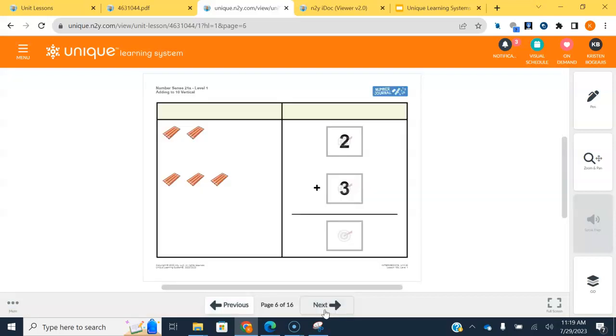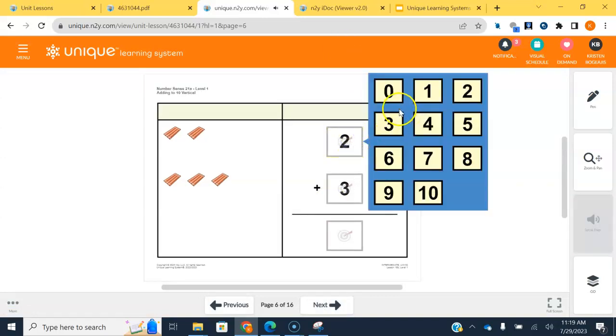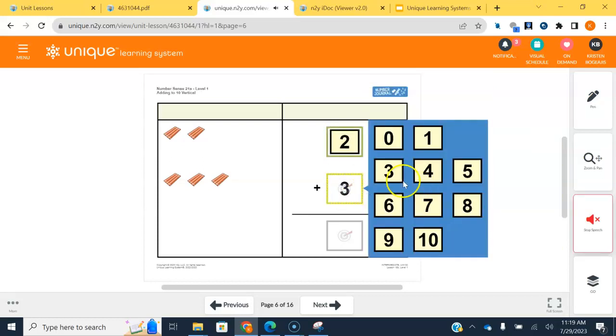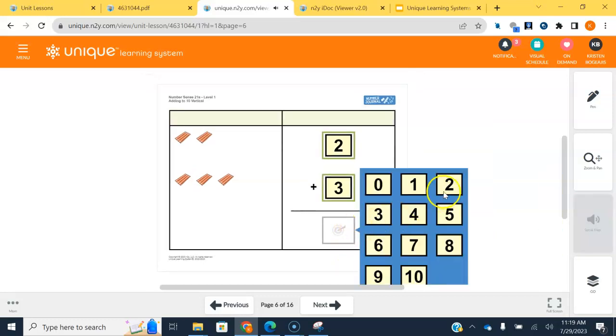And here it's going to have the level 1 activity. It has the numbers already put in there. You can click on them, it'll read them, and you can actually select the matching number. 3. And it's still going to ask them 5 to solve the problem, right? I want you to look at a couple. Come on. 5. All right.